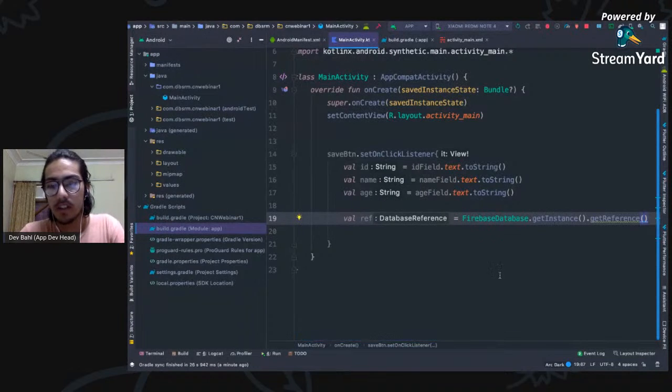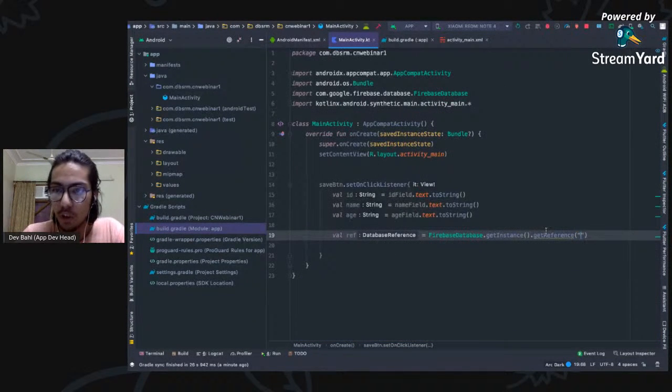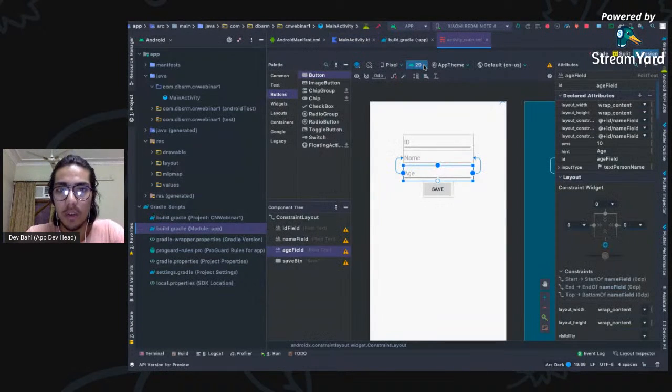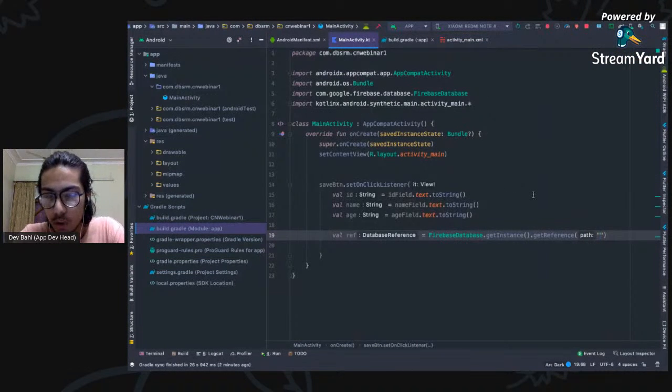The reference is basically where we are going. This is a path in which our data is going to be stored. In our case, we have given this layout: we've passed the ID, name, and age. So we are going to give an ID first.